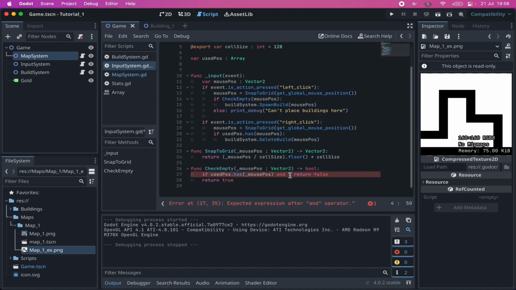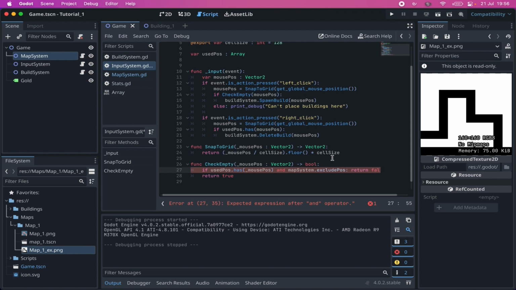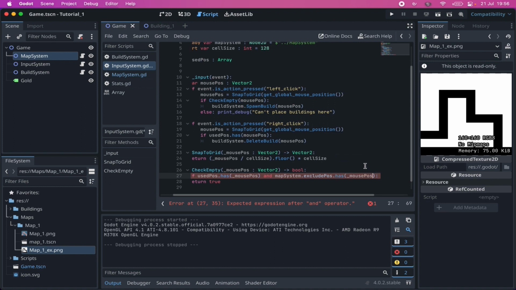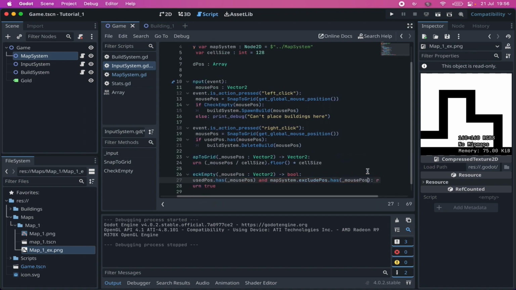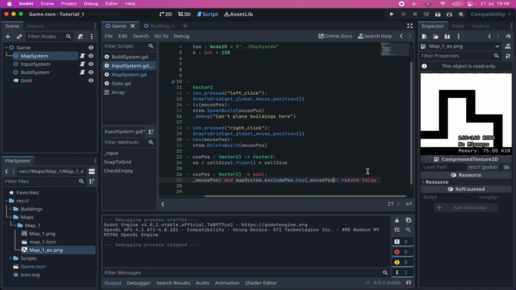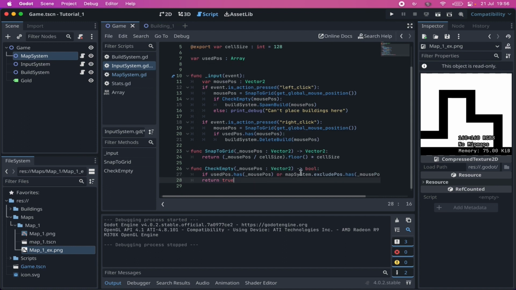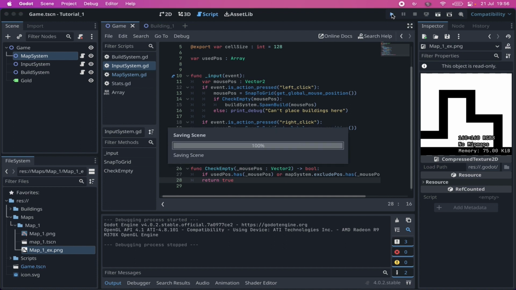Perfect. And if map system dot exclude position has the mouse position, if that exclude position array has the mouse position, then we return false. And here we shouldn't put and, we should put only or. Let's see if it's working now.